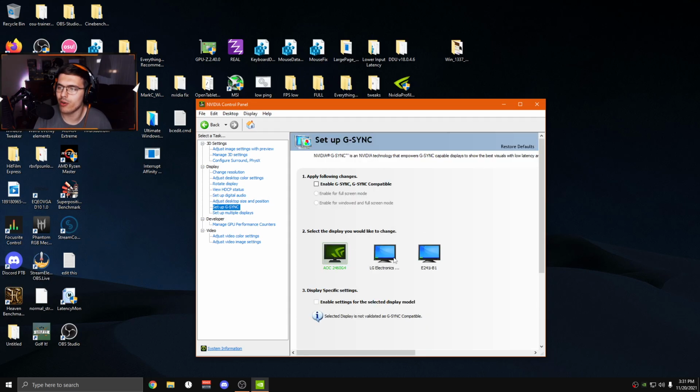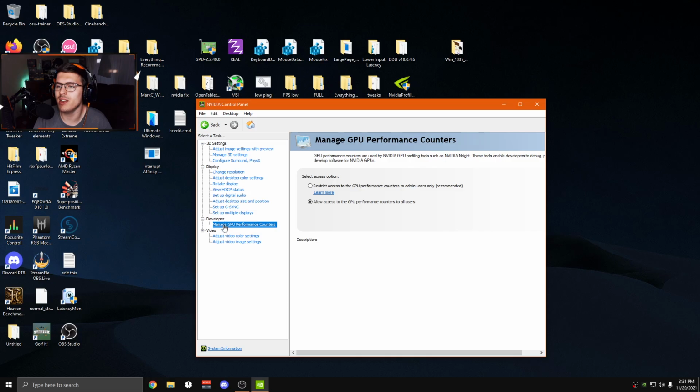G-Sync, like I mentioned before, we already disabled it, but if it hasn't been disabled from the NVIDIA Profile Inspector, just go ahead and make sure this is disabled. So to enable this secret setting here, we want to click desktop and click enabled here, then change this to allow and hit OK. It'll flash your screen for a while, or hit the button and then basically just stop. This is required for the tweak that we are about to do. It essentially allows the NVIDIA driver to touch the system files, which is what we will be doing. It isn't allowed to do that by default. So that's what we'll be doing, guys.